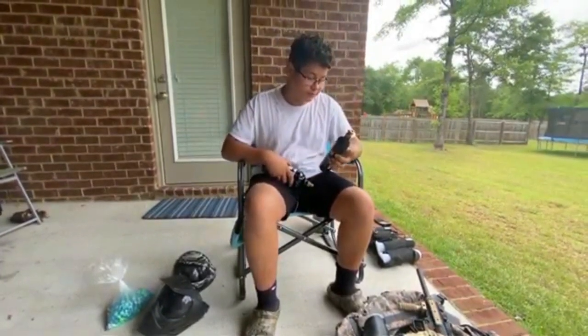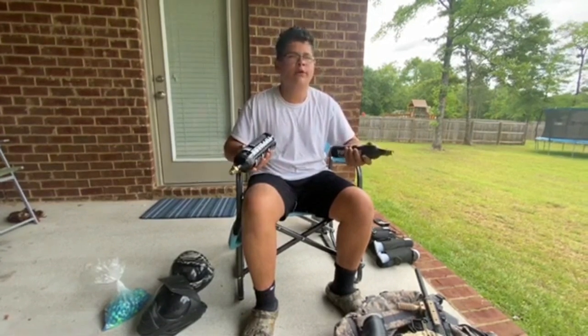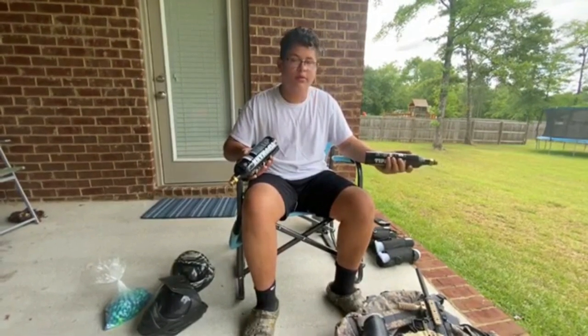So there's nothing special about the tanks. You can definitely get tank covers. There's a lot of customizations you can do to your paintball gear, but help me out when we get there, like I said.